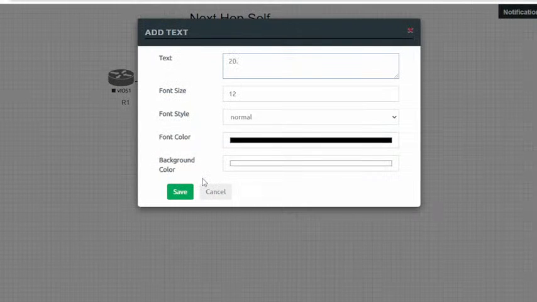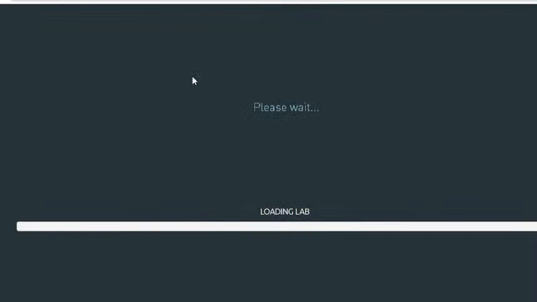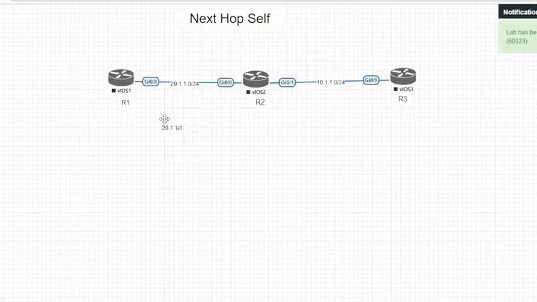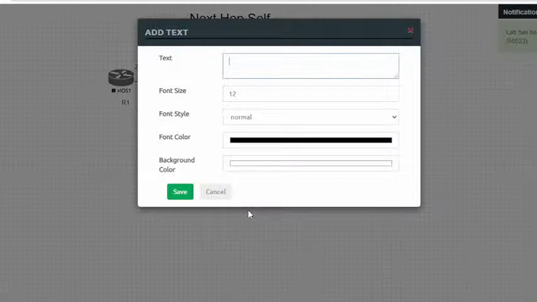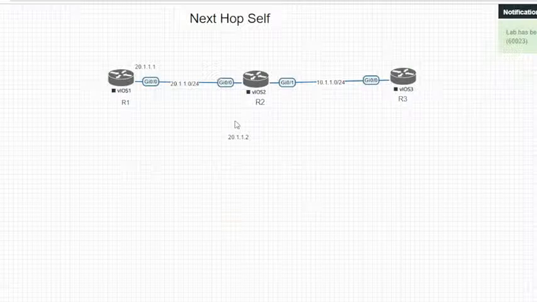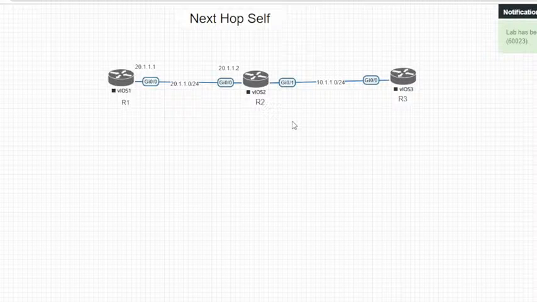We will take 20.1.1.1, of course with the subnet mask /24. And the IP address here, we will choose 20.1.1.2 with /24.